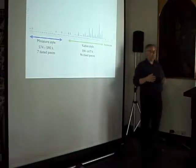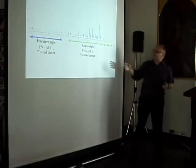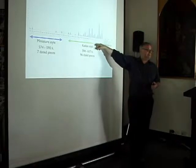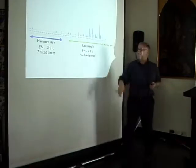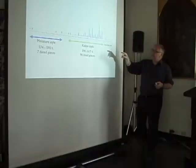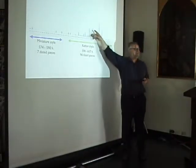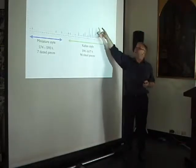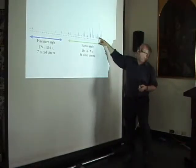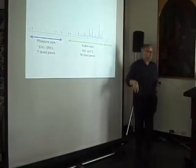Now, this proposal could be blown, and this is like a scientific law, it could be blown apart entirely by suddenly finding a miniature style piece right in the middle of the dated thing here, or alternatively the other way. But so far, this pattern has been consistent. And there's another interesting thing about this pattern, which is that it grows here. There seems to be a statistically significant lump here of dated pieces. I think this is getting up to how many? 17 dated pieces in 614 that I've recorded.